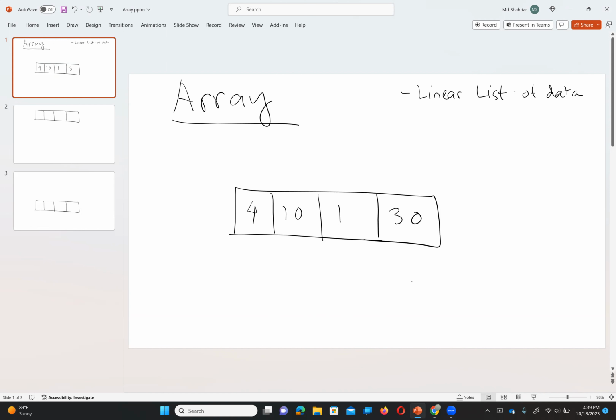So 1, 30. And as you can see, in most languages, array just stores homogeneous type of data. That means all of them are of the same type. It might be an array of characters, or in this case, the example that I am showing you here is an array of integers. All of them are integers. Another thing is how the data is stored. The data is stored in continuous order. We are not going into implementation details, but even in the computer's memory, this data is put in continuous blocks. And another thing is array has usually fixed size.